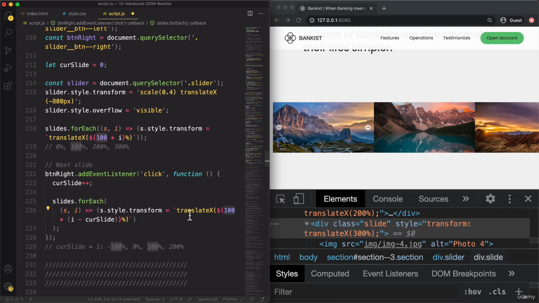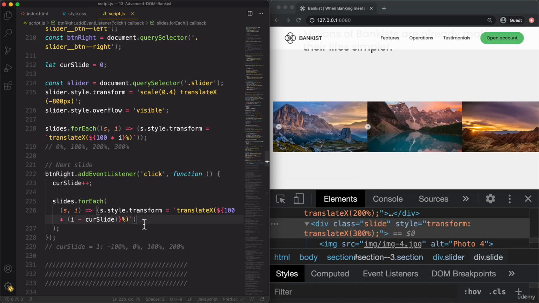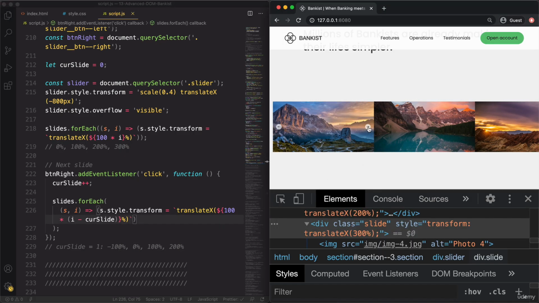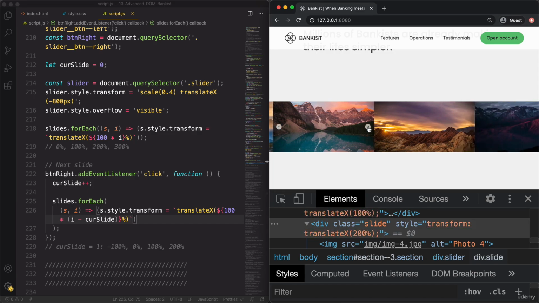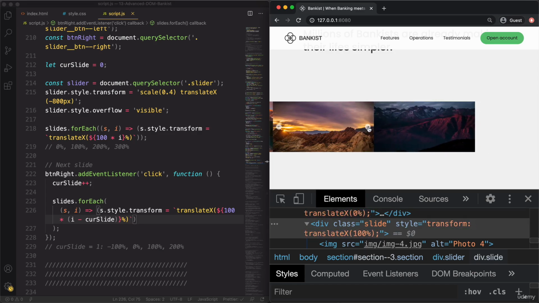Then the next slide, the index is 1, and then 1 minus 1 is 0, and so that will then become 0%. And so remember that the active slide is exactly the one that we want to be 0%. And so this should now actually work. Let's see. And yeah, it is already moving.